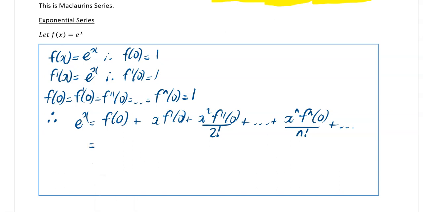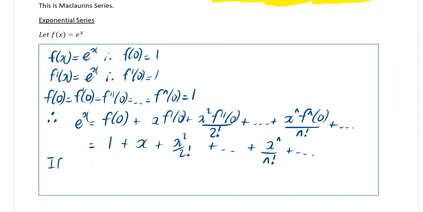So when we sub in what we already know from above, we have 1 plus x plus x squared over 2. That's what 2 factorial would have been. I'll just write it as 2 factorial actually. And then plus dot dot dot. Your general term is x to the power of n over n factorial. It's an infinite series, remember, so just do a plus dot dot dot after that again. And that is all we have.